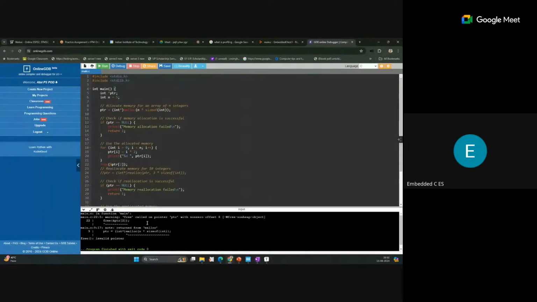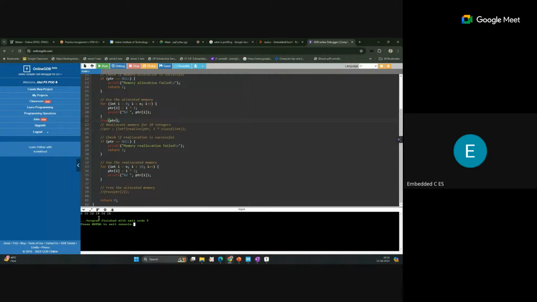Warning: free called on pointer ptr with non-zero offset, free(ptr + 2). Okay, non-zero offset. So pointer. Okay, it is not supporting it like this. So let me pass this. Yeah, now it is running.